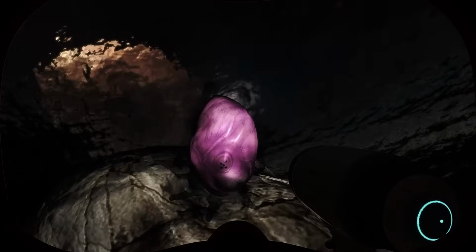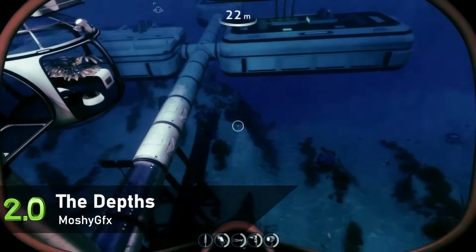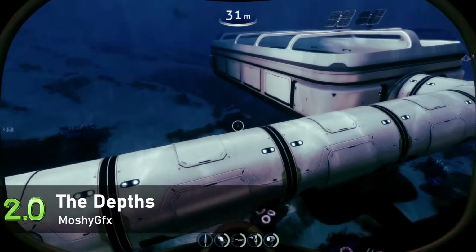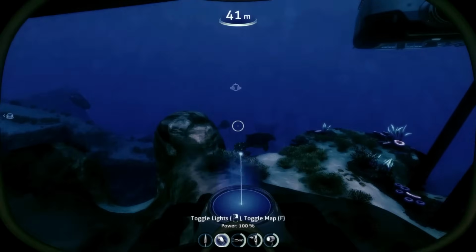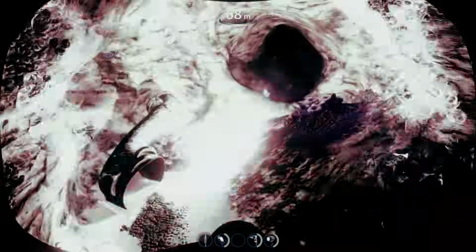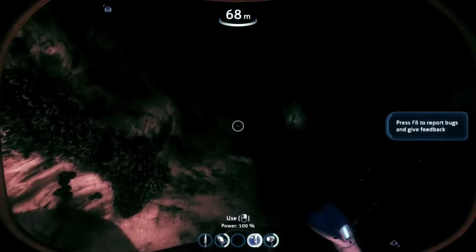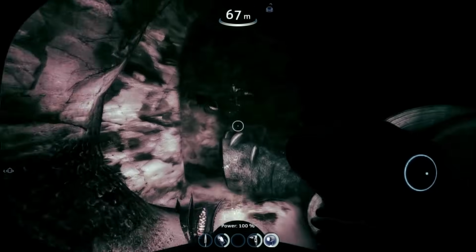The second preset is The Depths by Moshi GFX. This also goes for a more realistic look, but really emphasizes the horror elements of Subnautica and is further away from the vanilla game by being super dark. If you don't have a big vehicle or base to light up an area, your flimsy flashlight or Seeglide light won't do much to reveal the creatures lurking in the depths of the ocean. And if you don't have any lights at all, well, good luck.